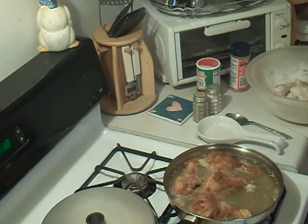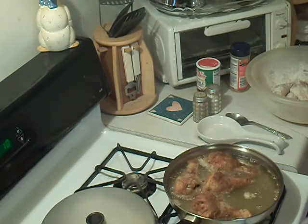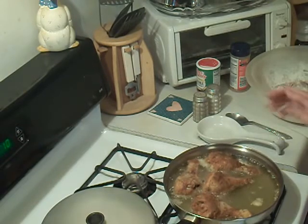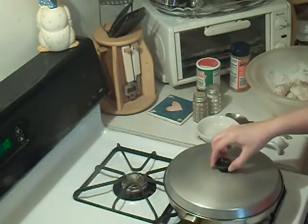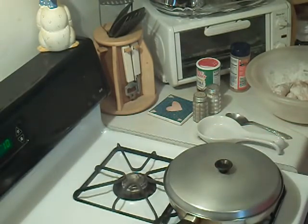The reason I say turn it on high heat and then turn it on low heat or medium heat, however you want to do it, is so it doesn't cook too fast, and then you have, like I said, crispy outside, raw on the inside. Nobody wants that. So you want to cook it kind of slower, put a lid on it, and just take your time with it, and make sure you didn't cook it too fast and not get it all the way done.